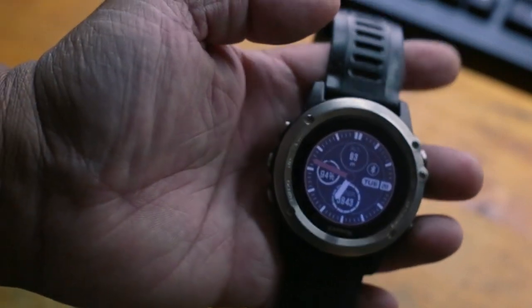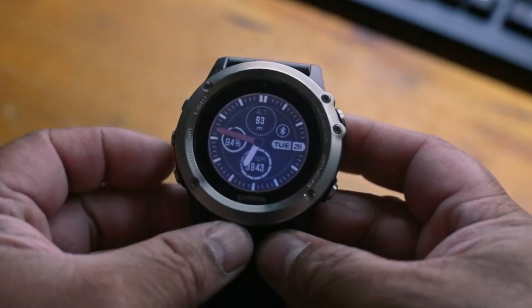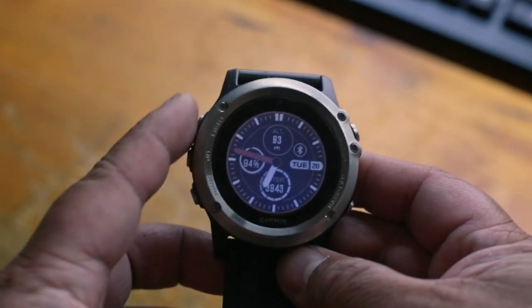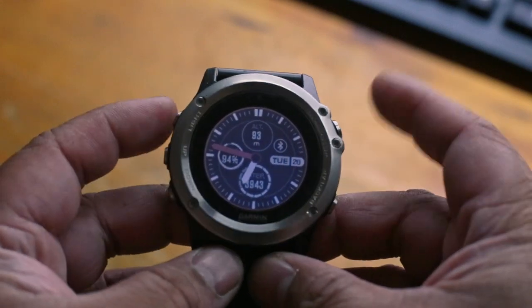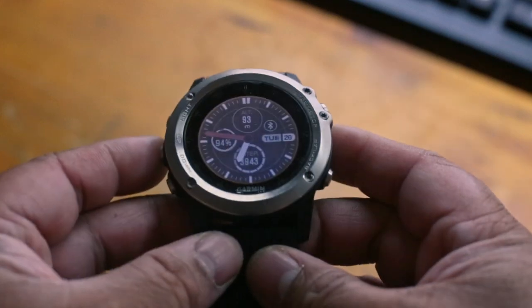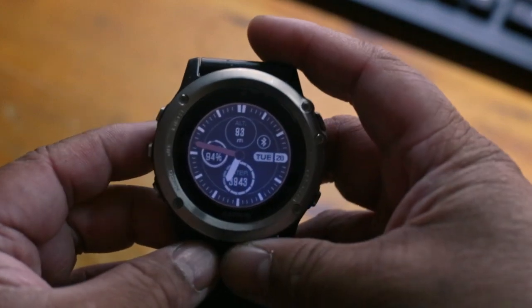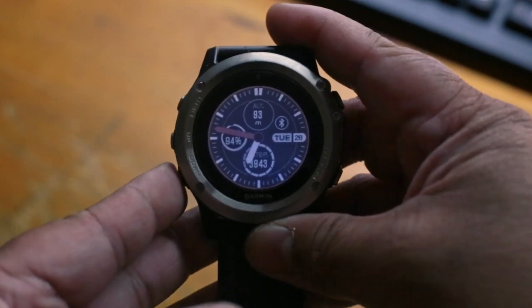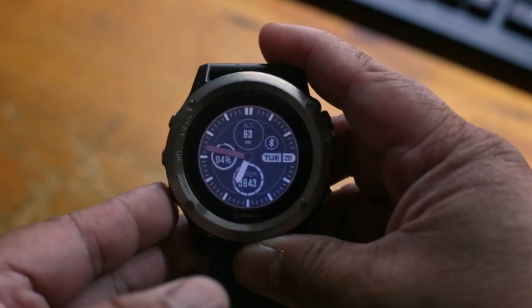I try my best to show you this because it's not easy to do this behind a camera. There are buttons around this: start, back button, start and stop button, back button, up and down, light. Now I put the watch on permanent light, and I try to show you best.